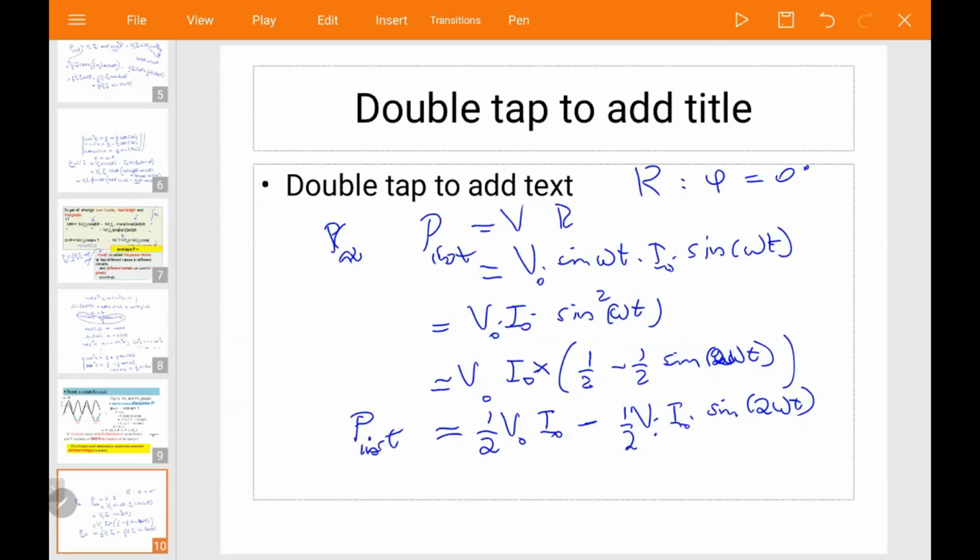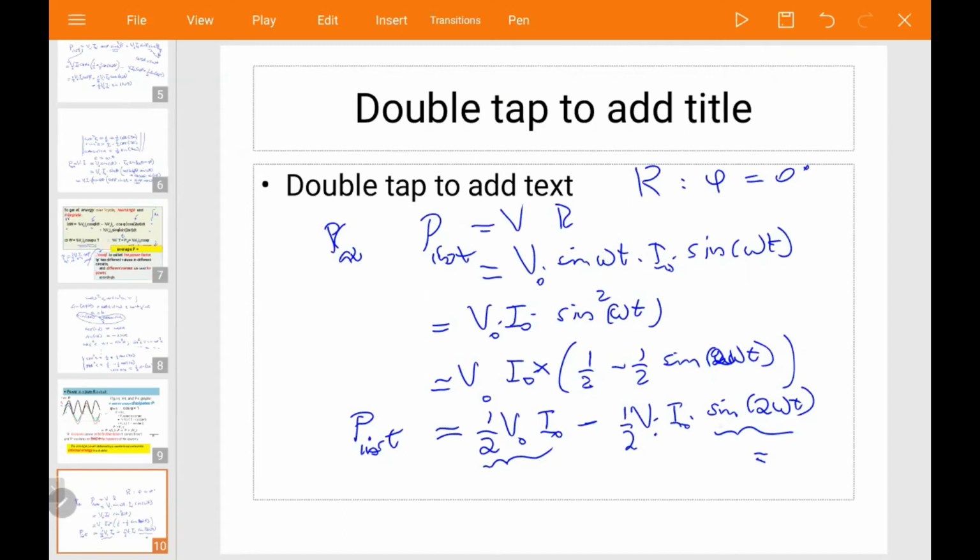If you integrate over one period, the first term does not disappear, it's a number, and you get times period. But the second term contains sine of 2 omega t, and over one period, it will give you 0. Yes, that's good, but that's not the main point. The main point is the presence of this 2 omega t tells you that the power in the case of a pure R circuit changes with twice the frequency of the current. Where is the current frequency? It is in omega. Omega means 2 pi times frequency, and that frequency is the frequency of the current, or you can call it the frequency of the voltage too.